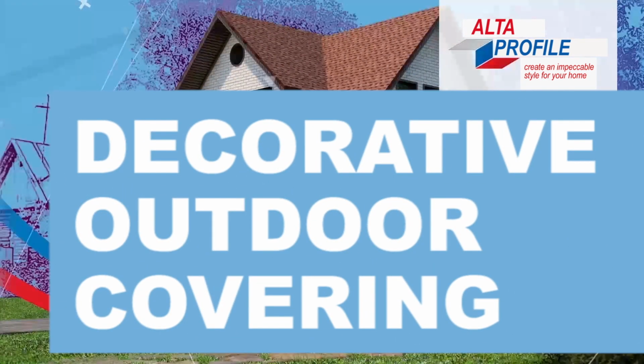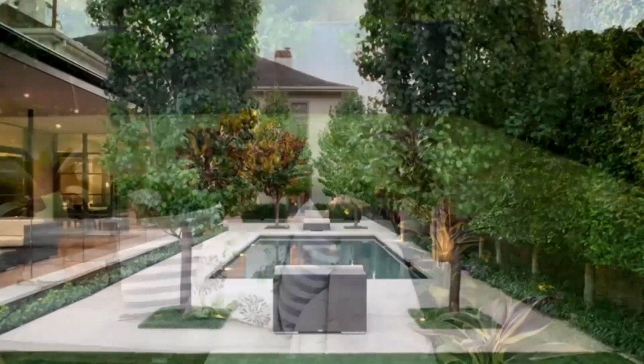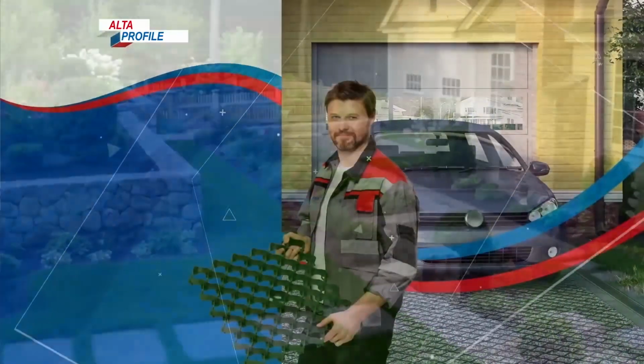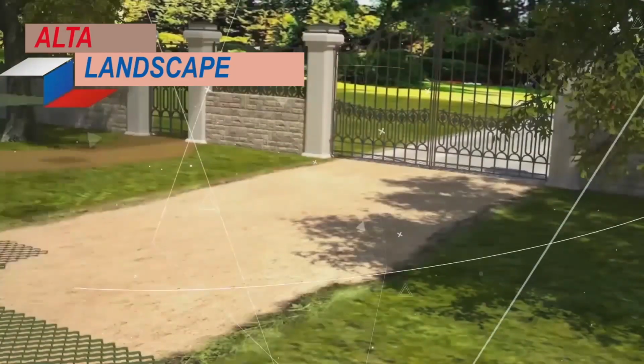Decorative outdoor covering scenario. In today's world, more and more attention is being paid to the sustainable use and conservation of our natural resources. Green spaces are no exception, and a wide variety of solutions are put forward for their conservation. One of the most convenient and inexpensive is decorative outdoor covering.